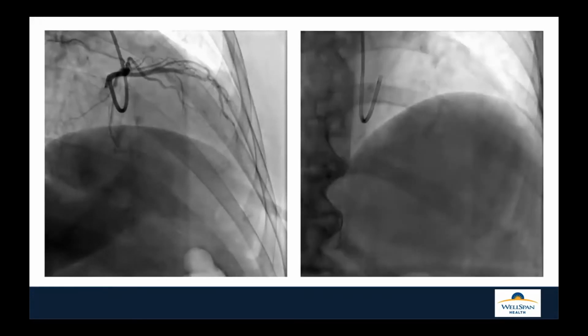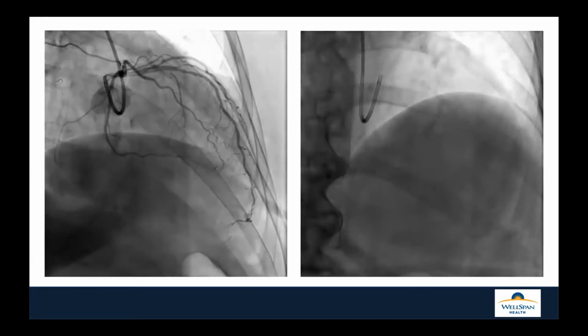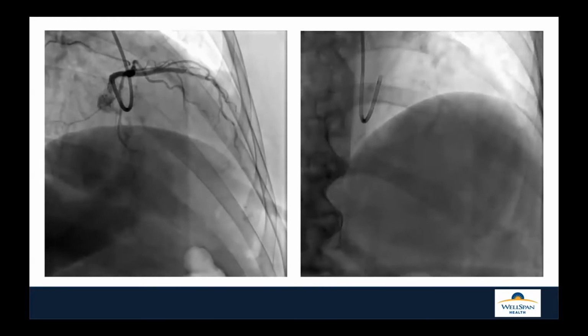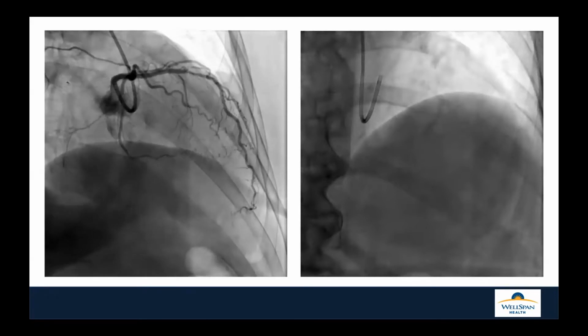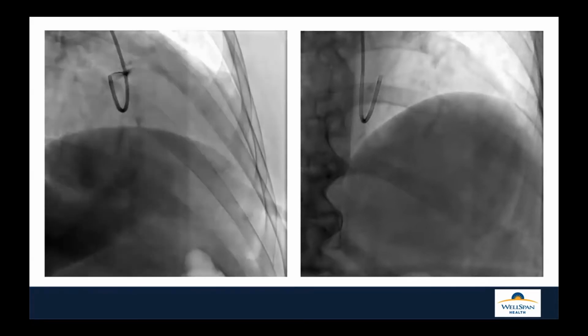And if you look here, you can see what I had actually called. I didn't take these angiograms, but I thought that was fairly, especially with that long of an LAD, an indeterminate lesion that angiographically looks more moderate. But with that long of an LAD, we thought would require a little further intervention or at least assessment. Next slide.